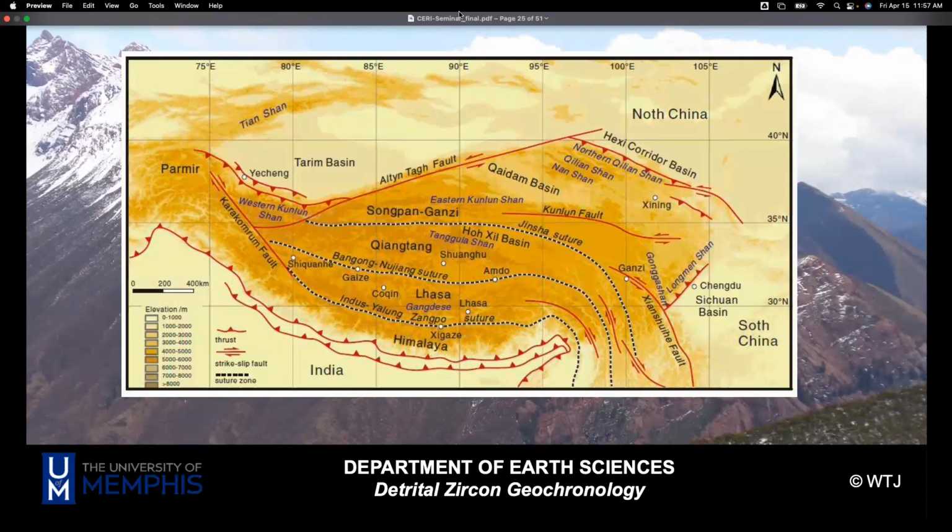SIMS has better spatial resolution. I've really enjoyed some of the SIMS data sets because you can manipulate the angle and shave off the different layers in the crystals themselves. So you get better spatial resolution with SIMS, but it's much more expensive, and it's also more time consuming on the mass spec. Each individual analysis for laser ablation is about 15 seconds. For SIMS, you're looking at 10 minutes or so per analysis. Don't quote me on that. It's a significantly longer amount of time, and because of that, it's more expensive.